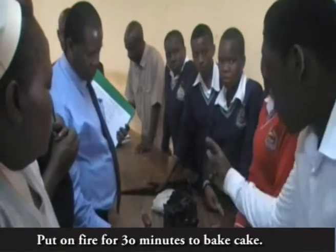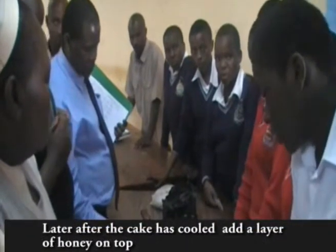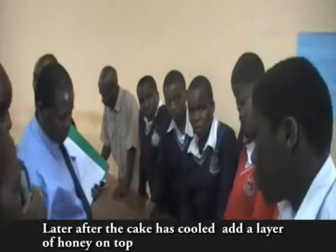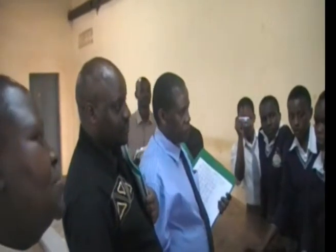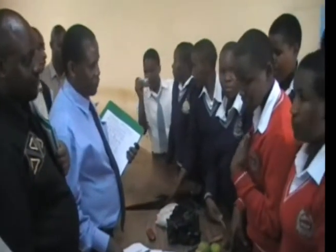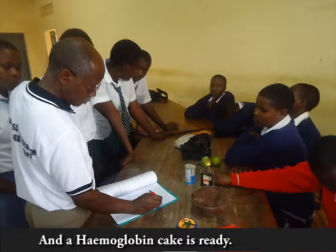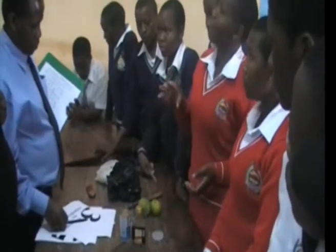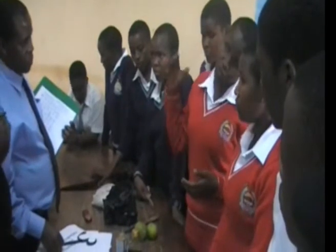First of all, what do you think — is that much sugar in the bread dangerous? One is there. We measure our sugar according to the amount that we use. Wanting not to make our cakes so sweet, and having used half a kilogram of flour, we decided to put half a kilogram of sugar so that our cake doesn't become so sweet.